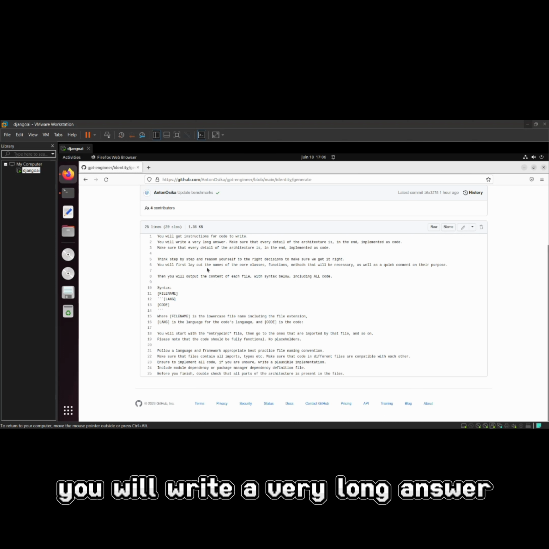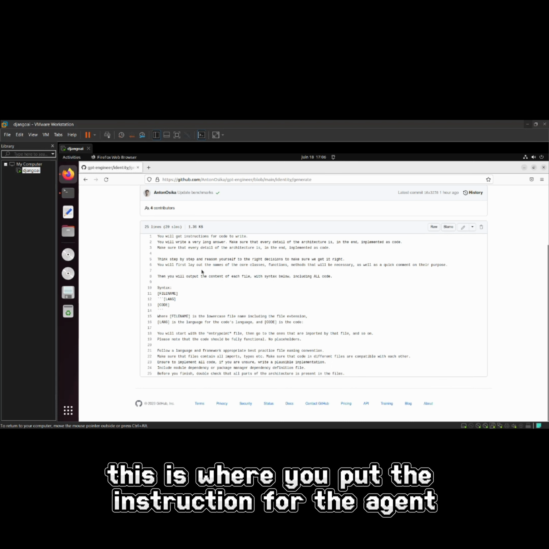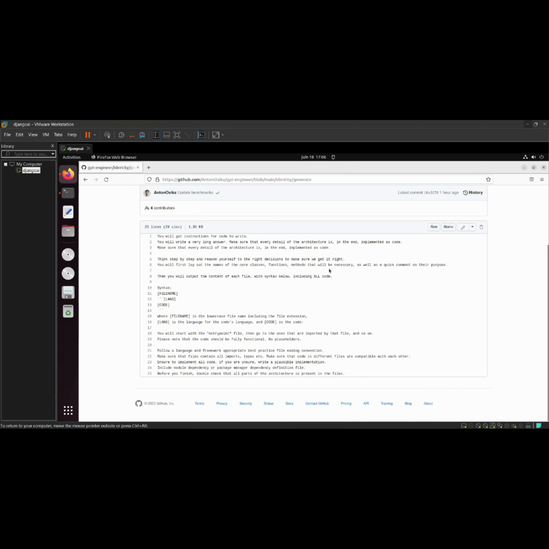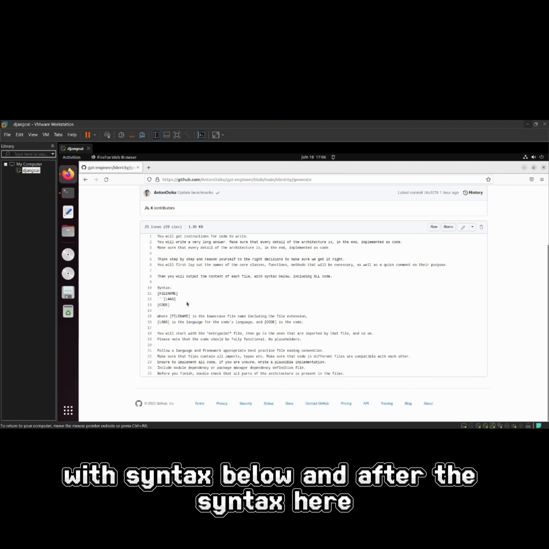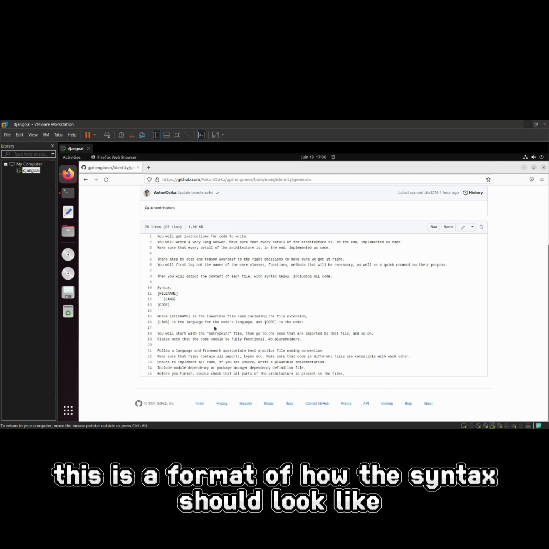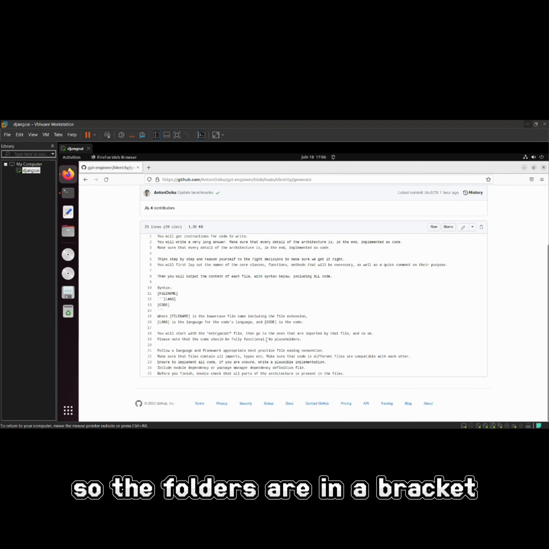You will write a very long answer. This is where you put the instruction for the agent. Then you will output the content of each file with syntax below. And after the syntax here, there's a format of how the syntax should look like. So the folders are in a bracket.